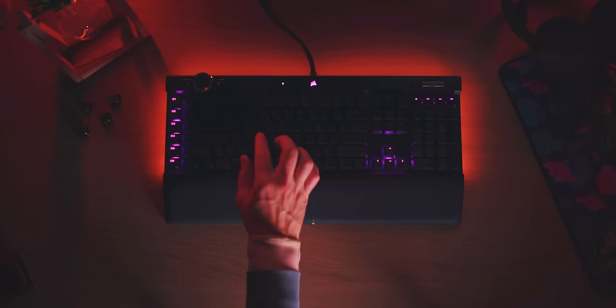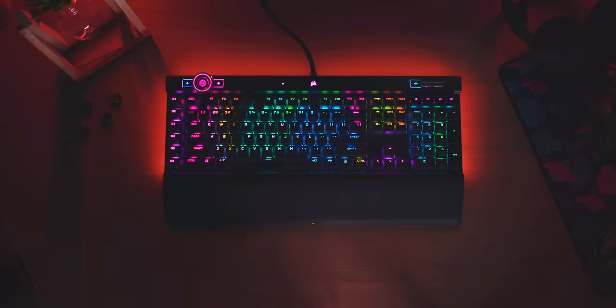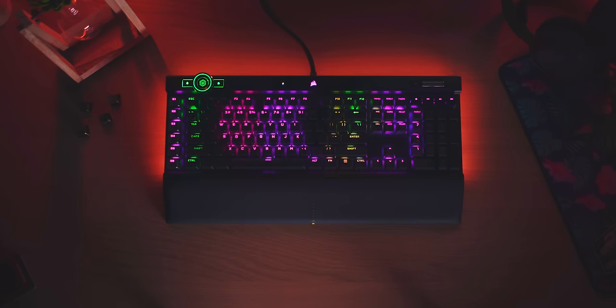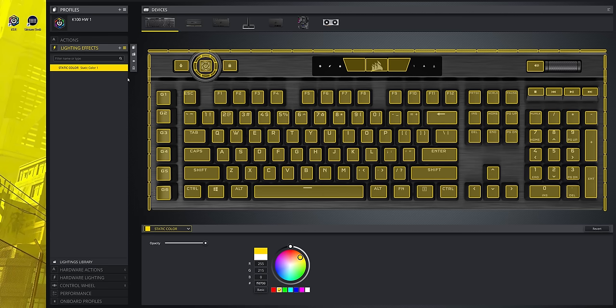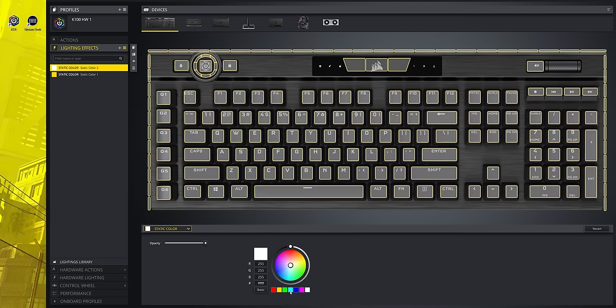In terms of lighting customization, I appreciate that we have per-key lighting, all the 44 zones that are available to us. You can customize them to whatever you want. It would be great if iCue had different zone presets for illumination. We do have obviously all the rainbow effects and all types of customization in the effects panel, but all those zones are user defined and nothing through presets. In order for you to select the exterior zones, you have to literally hold control, drag, and carefully select those boxes for illumination and create that as a new layer.